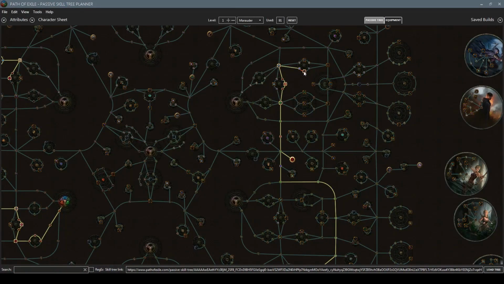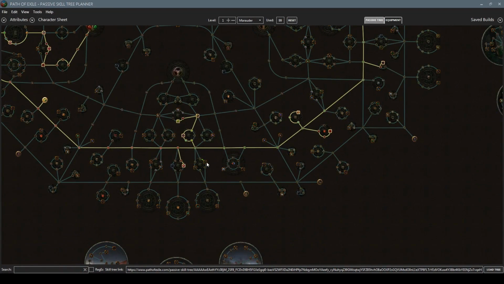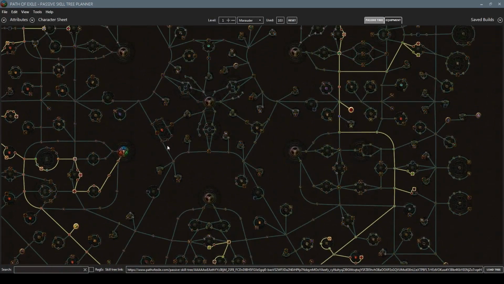Meaning I grabbed these crit nodes here, then headed over to these dexterity nodes for Frenetic, grabbed Blood Drinker finally, grabbed these 2 nodes at Herbalism, grab your frenzy charge here, and your frenzy charge here. This is 103 points, which puts us at level 83.